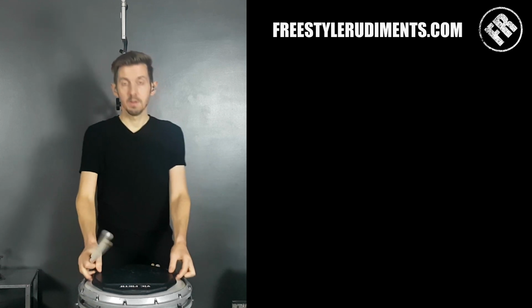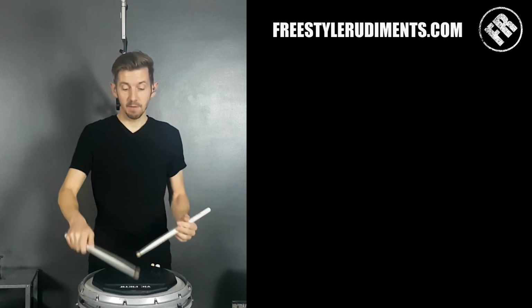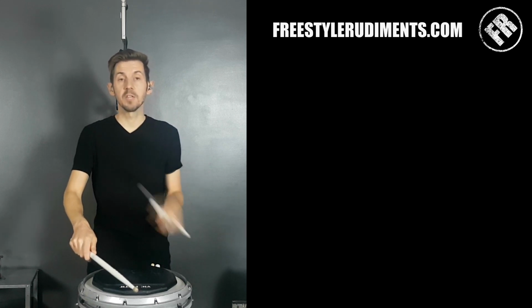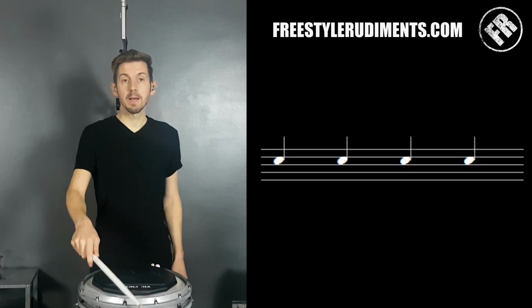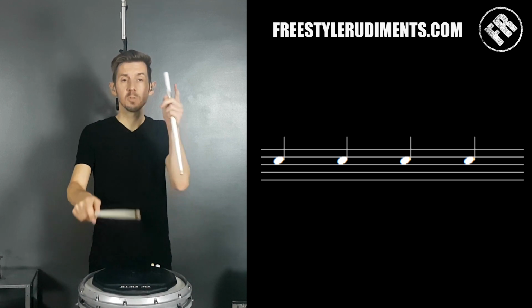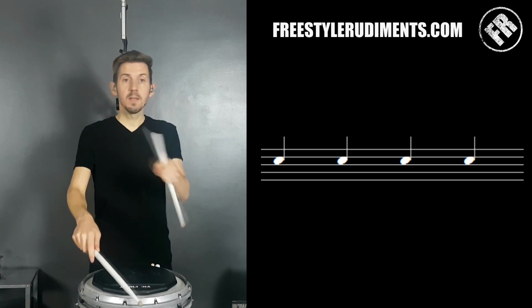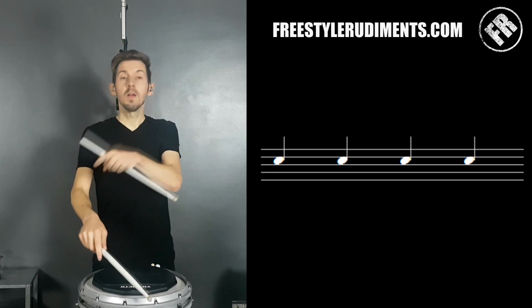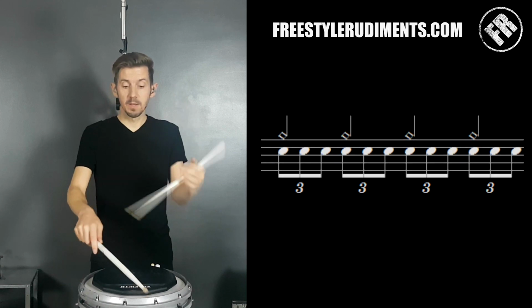If I just show you some polyrhythms, it's much easier than trying to explain it in words. If I play my right hand on the rim of this drum, I'm going to do one noise that takes a certain amount of time. So it's going to go ba, ba, ba, ba. So we can all feel that. That's the pulse at the moment. Well, in that same space of time, between now and now, my left hand's going to play a different rhythm, and it's going to play three notes in that same space. So it's going to go.